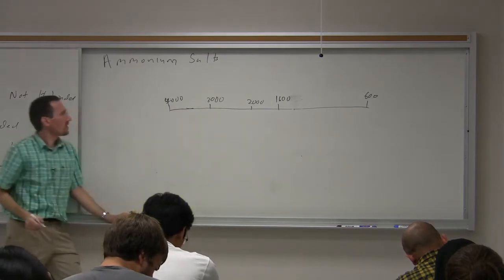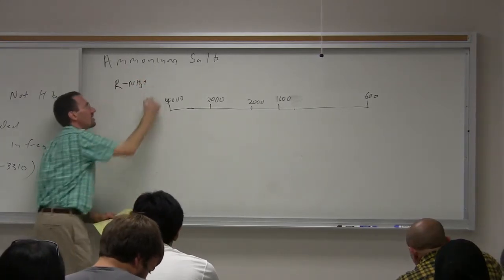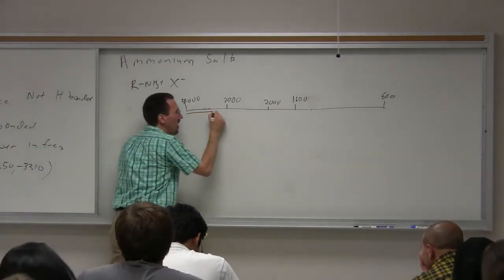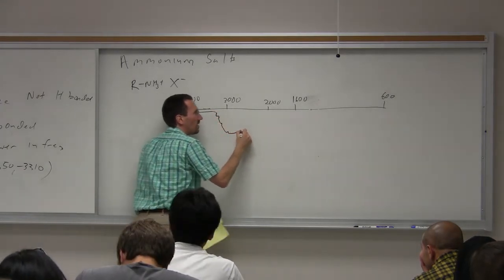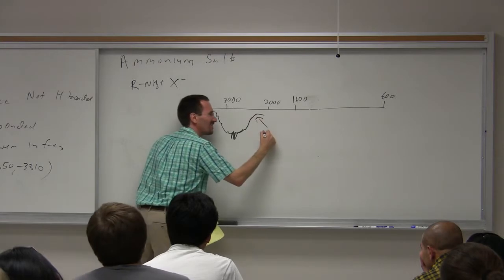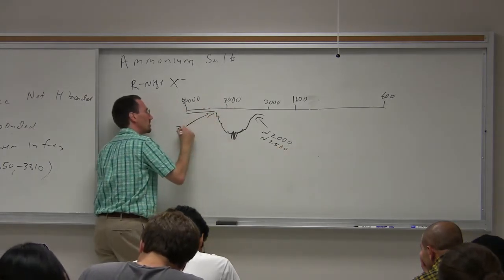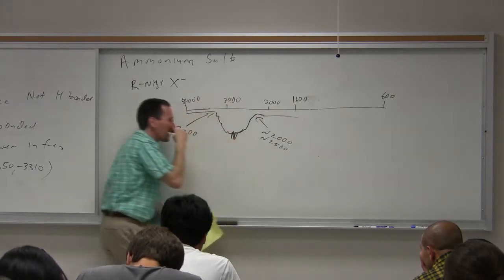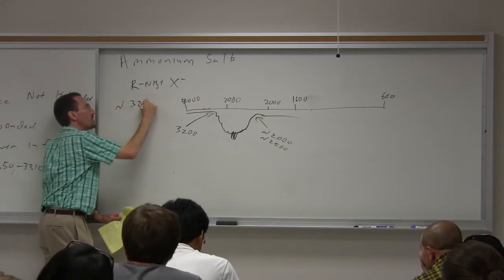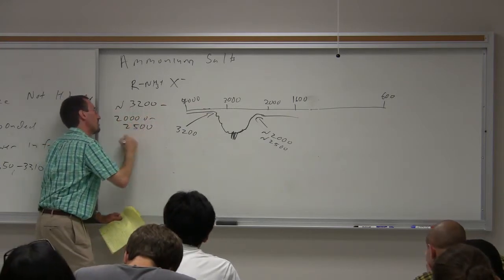So for ammonium salts, the NH, so I'm talking like RNH3 plus, or of course you could have just a secondary ammonium salt. But basically at about 3,200 things come on, and you might see some CHs poking out, and then they'll come down at 2,000 to 2,500. So here you start to inflect at about 3,200. And of course then you'll have whatever else you have in the spectrum. But it's basically, let's say, about 3,200 to 2,000 or 2,500, very broad, very ugly.